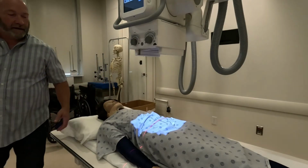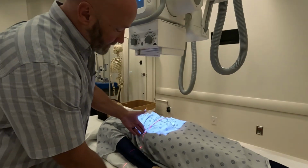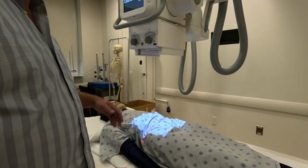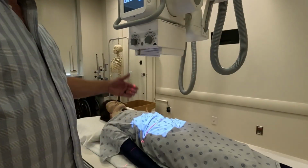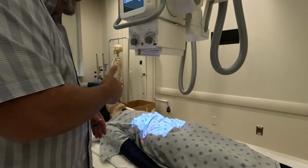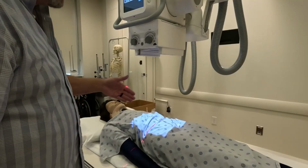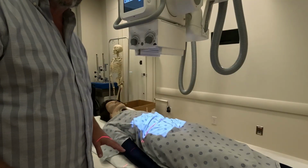So this is KUB, kidneys, ureters, and bladder. We're going to center at the iliac crest. The steps again are move the X-ray tube out of the way so the patient can get on the table. Once the patient's on the table, move the X-ray tube back, lock it in transversely, lock it in vertically, align it to the table bucky, and then move your patient throughout the light field.